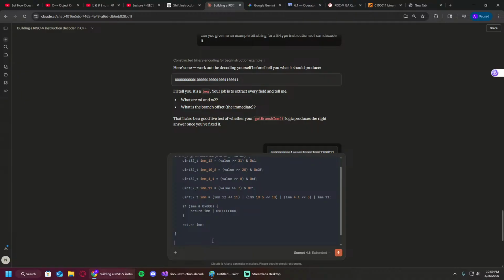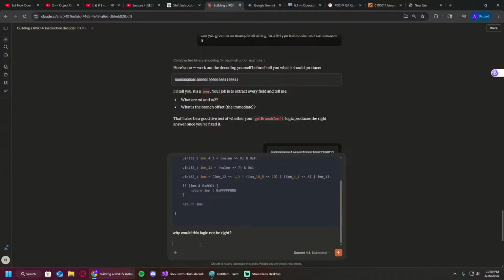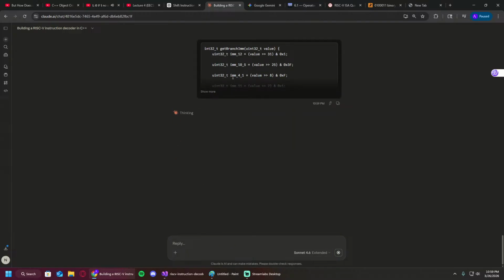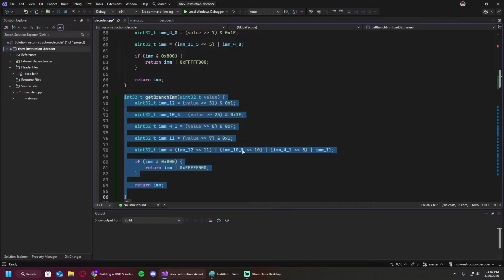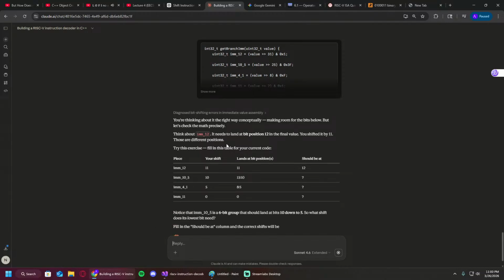Let's check. It needs to land at bit position 12 and the final value shifted by 11.